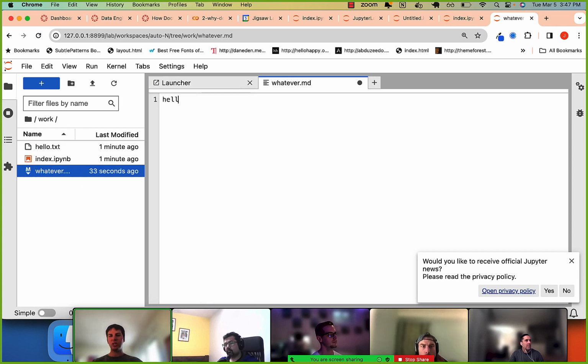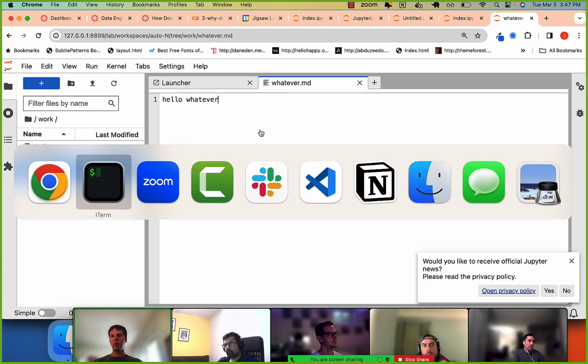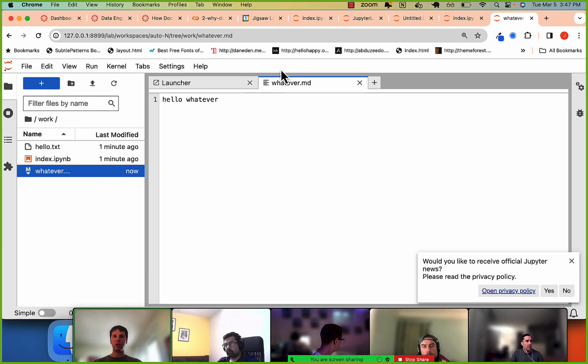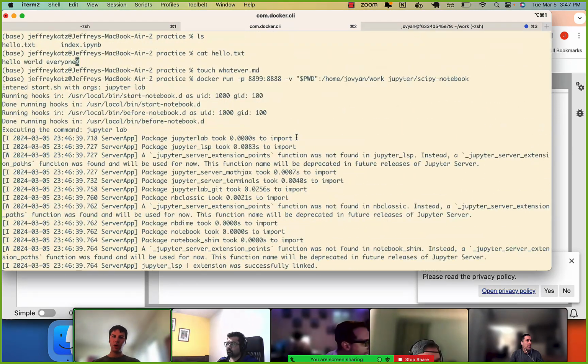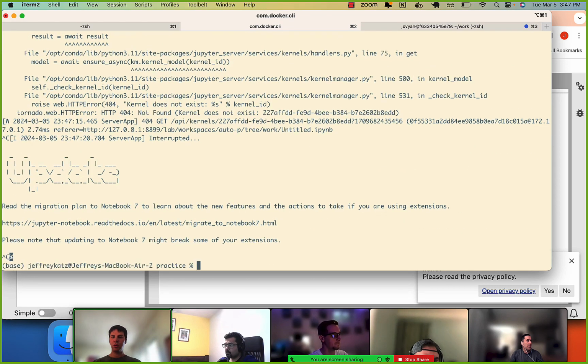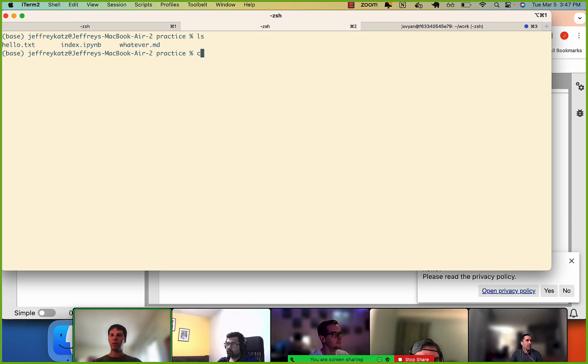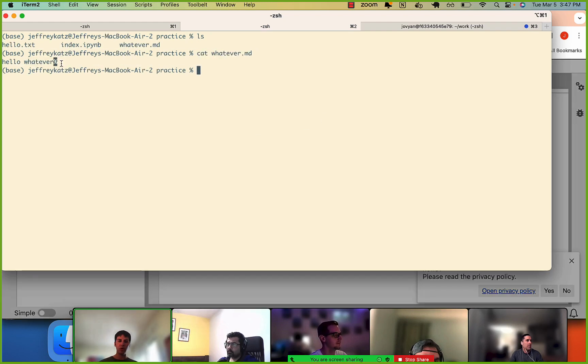So any changes you make, right, the trick is this is not really writing to the container. We said, when we boot this up, we'll really be reading and writing from this folder instead on my host machine. So, same thing, when I look at this cat, whatever MD, it gets those changes that I just wrote inside the container.